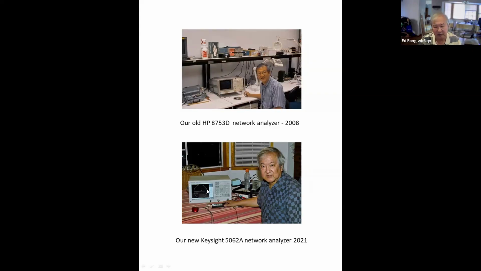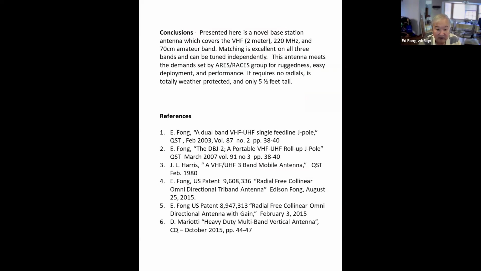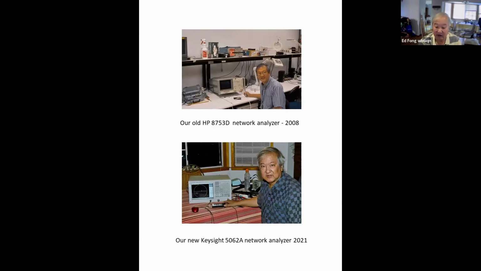It comes up in this one particular comes up in Windows 10. You can even use it as a PC, and you just choose an icon, Keysight Network Analyzer, and then it activates all those buttons. It's pretty cool. Let's see what else I have. Okay, so that's it. Any questions on this?